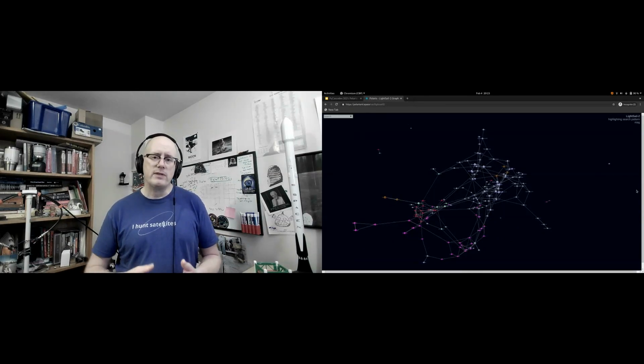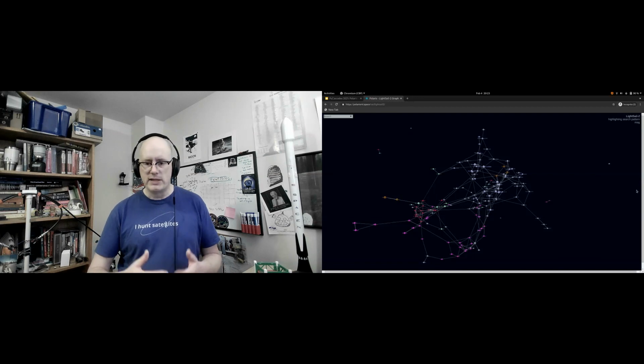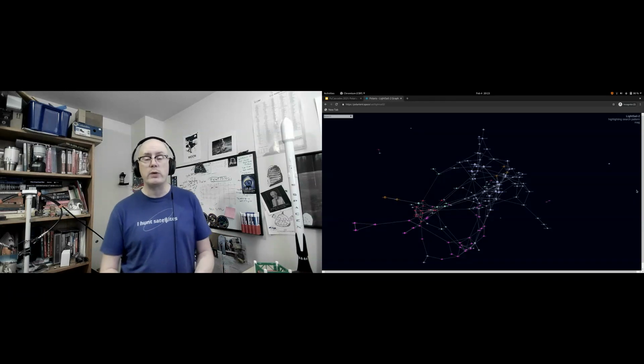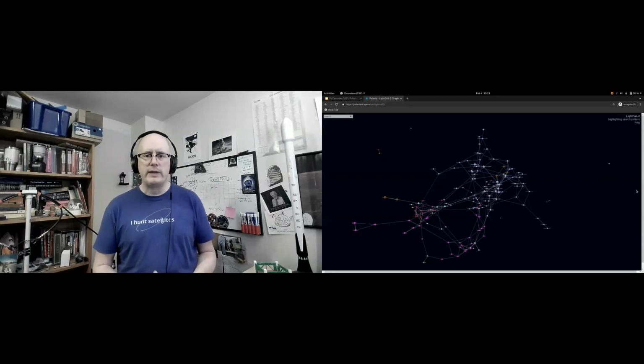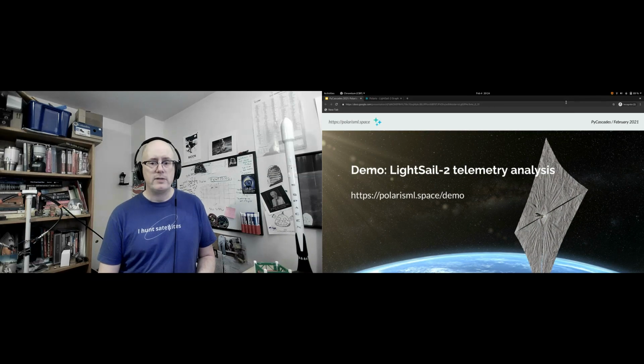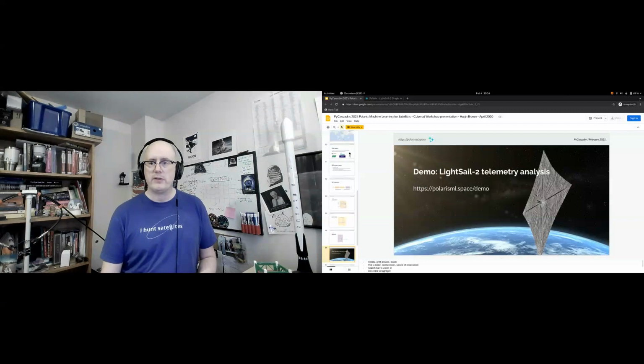And with this, the operator can see things that seem to vary at the same time as another. And this would be a perfect time to go back to the operator and begin to explore these connections and think about interactions between components of the spacecraft that we might not have anticipated in advance. And with that, let's go back to the presentation.